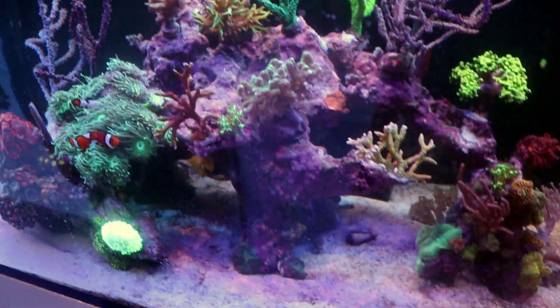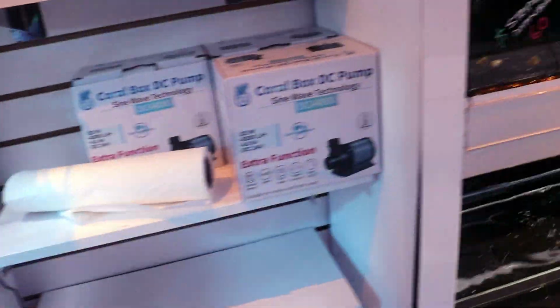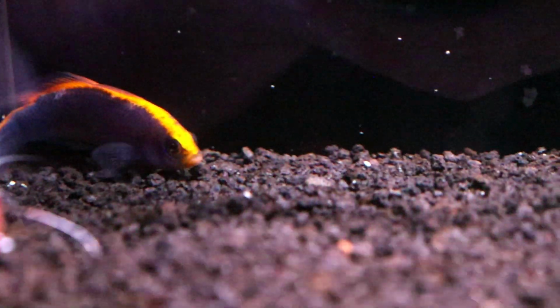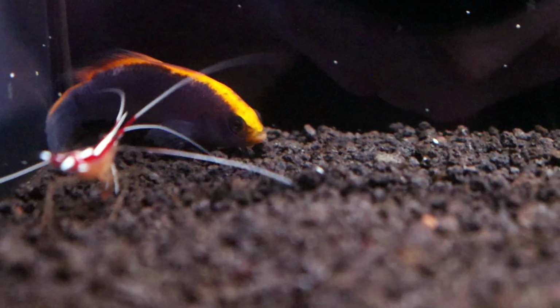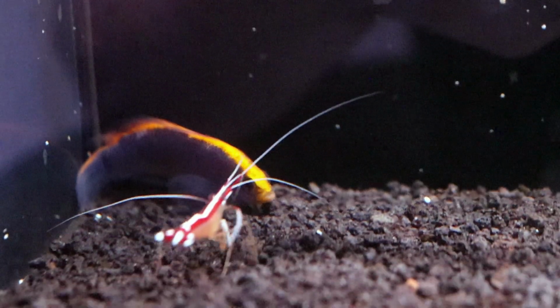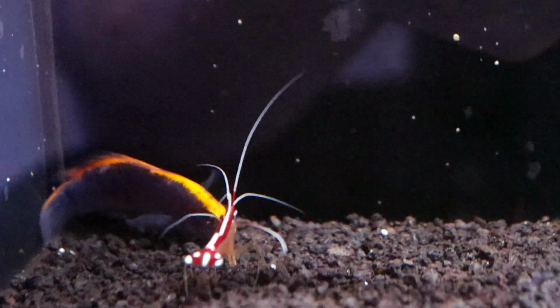This tank's looking good. We got that loser fish out of here, which Leandro's taking home today. I don't like you, mister. I don't care. You're not my friend. I don't like you, and you're going home with Leandro because you're a stupid fish. Why don't I like this fish? He is a murderer, but I also eat a lot of fish, so who am I to judge? He without sin cast the first stone. How does that saying go?